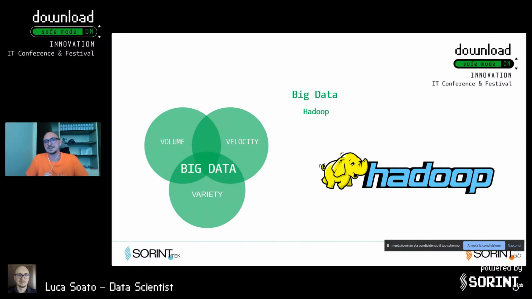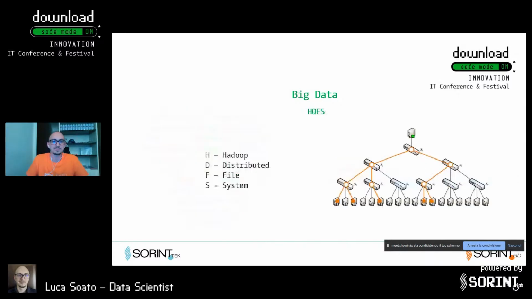One of its main tools is HDFS, the Hadoop distributed file system. It is a block storage that acts more like a file system. You have this cluster of computers, and your big files are split into many blocks, distributed and replicated across the cluster.